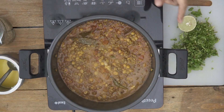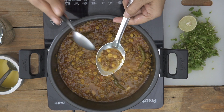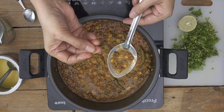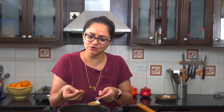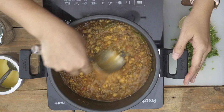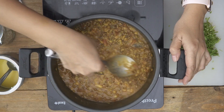It took about 35 minutes and the pressure has released completely — it looks perfect. Let's check if the Dal is cooked properly. Take a few Dal pieces including Chana Dal because that takes the longest. The Toor Dal will just mash away. If it mashes really easily without pressing too much, then it's cooked perfectly. Masoor Dal when soaked also cooks very well. If you wish you can give it a light mash — that's how I like it at home. But if you prefer it more grainy you can leave it as is. Just use the back of the ladle to give it a light mash for a nice consistency.